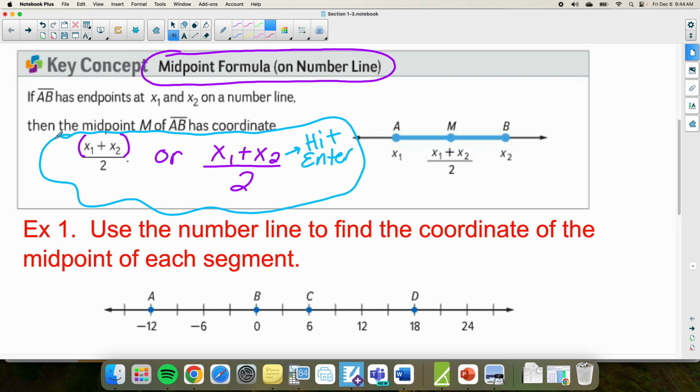All right, so here's the deal when you're finding a midpoint. If you had a number line, and let's say A was -2 and B was 8, and I asked you guys to find the midpoint, some people could just do that in their head, but I'm going to show you what works all the time, and you don't have to do it in your head.